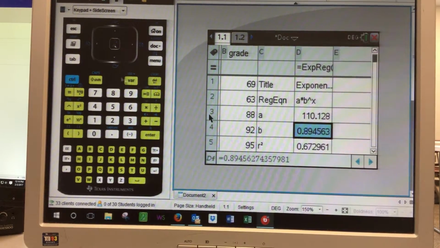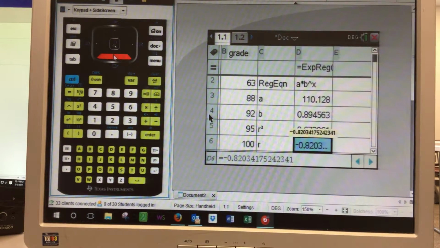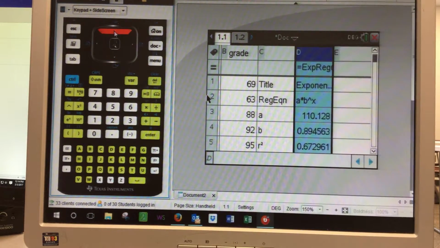So there's my slope. We're timesing by 0.89 if this were exponential. R squared, we don't really care about that one right now. And our R value. Notice it's different because we're dealing with a different line of best fit, so that correlation coefficient is slightly different, with a higher one, so maybe that means that our exponential would be better. Okay, so a few different things you can do with that scatter plot.